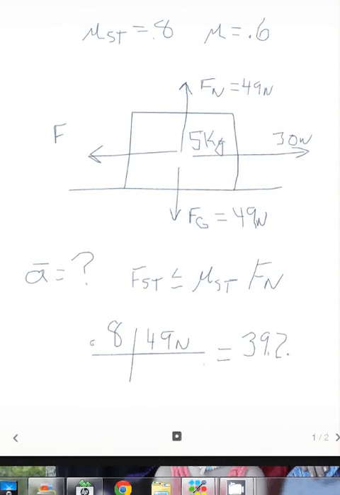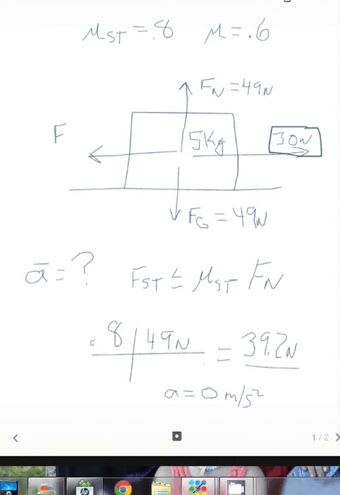What does that mean? That means static friction can be less than that, and that's the highest it can get to. So friction is the force that opposes motion. Static friction is a form of friction. So the force applied is 30 newtons, and static friction can get as high as 39.2 newtons. So static friction can get higher than the force you're applying. That just tells us one thing. We don't have to calculate the acceleration. The acceleration is 0. You're not applying a force strong enough to overcome friction.